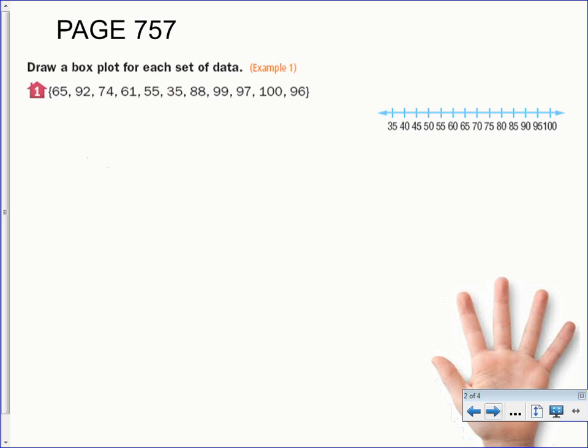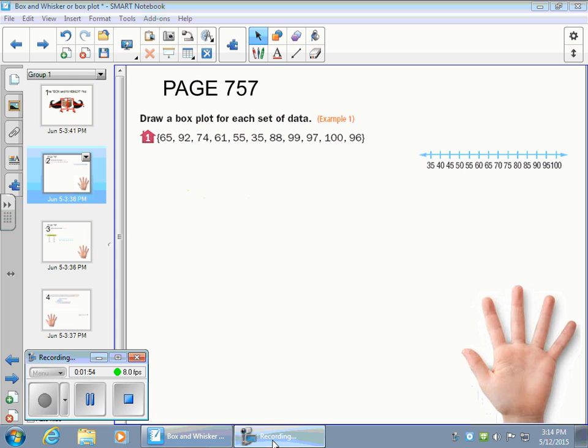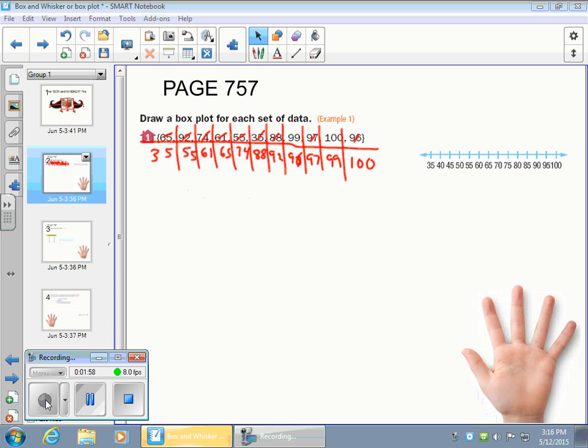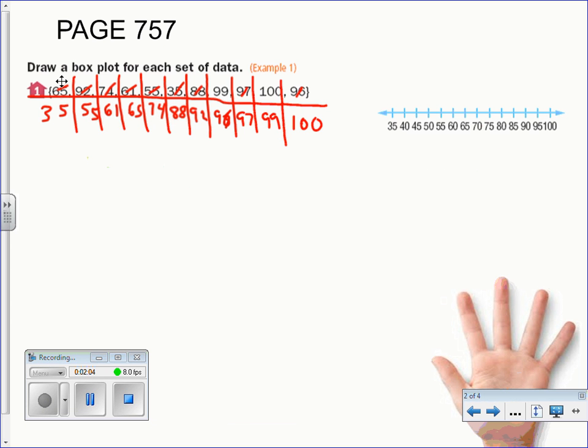All right, so number 1, it gives you a bunch of numbers. They're not in order. First step, put them in order. And to use a little technology, I'll pause it while I do that because I think you know how to put the numbers in order. The truth is, I'm not good at that. It took me probably a lot longer than it should, but I always make the little charts so I know that I don't leave any numbers out. And then I also know I didn't add any numbers by accident.